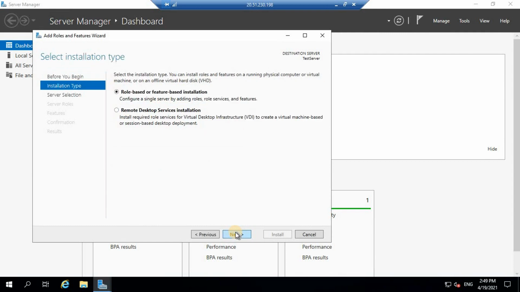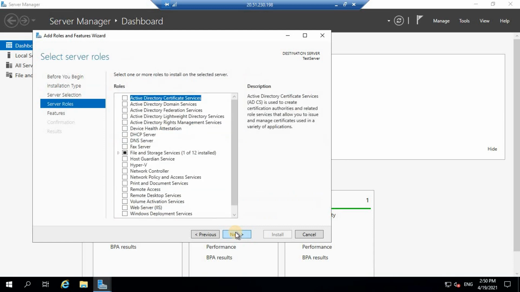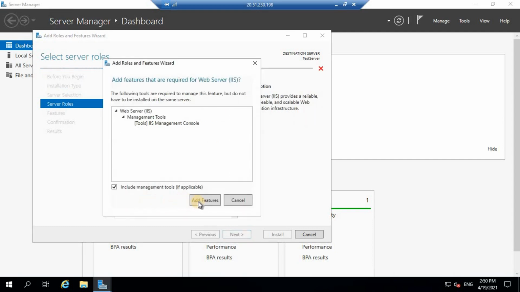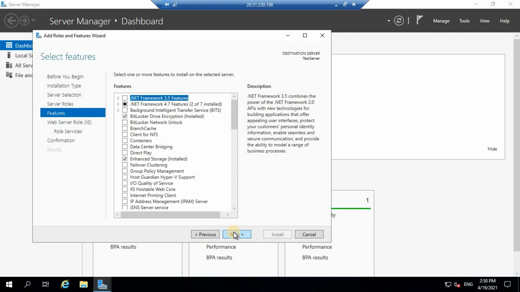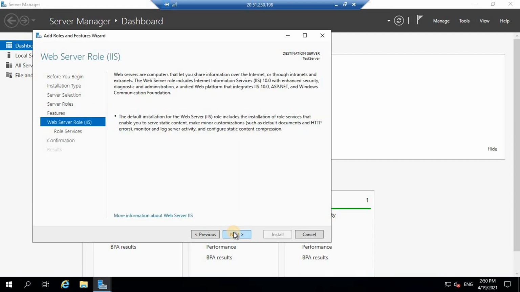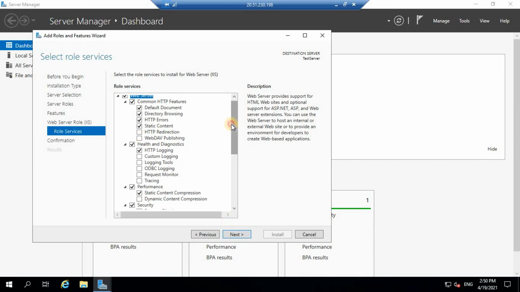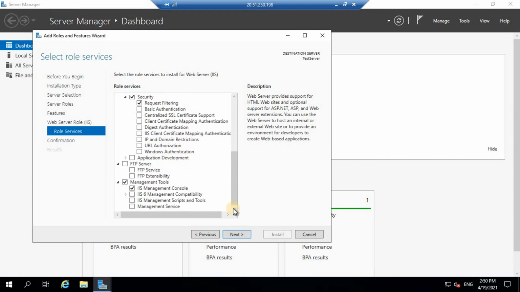I click on Next, then role-based feature, yes, then it is the only one server I have. Here it asks you for the roles which you want to enable. I want to enable Web Server, that is IIS, add features related to IIS, and then click on Next. There are several general features you can choose from because you have added some roles earlier by default. Then click on Next. Specific to your role you can choose many services, so HTTP redirection, HTTP logging, tracing, request monitor, and so on. You can choose any of those as per your need. I'll click on Next.